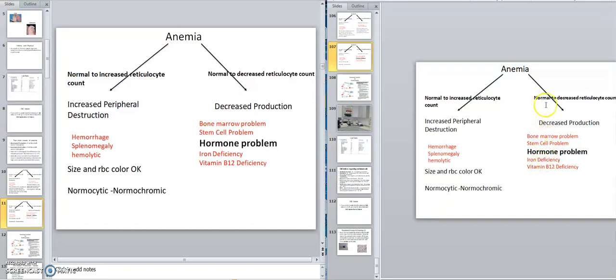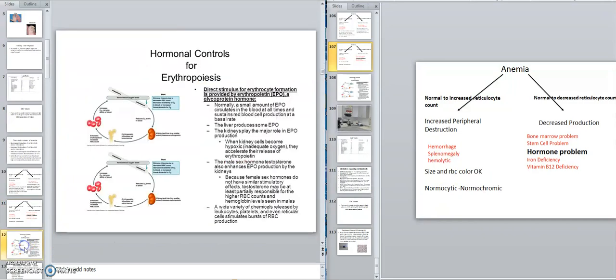Now, it could be one reason for decreased production, a hormone problem. Where do I come up with that? So remember now, erythropoietin is the main stimulus for red blood cells. And erythropoietin is made in the kidney, a little bit in the liver. Another hormone that's the quarterback, the erythropoietin. But another one is testosterone. So a low testosterone could also give a slight anemia. But a low erythropoietin could give a major anemia, because that's the main stimulus in the bone marrow for this production here. The main stimulus coming from the kidney.